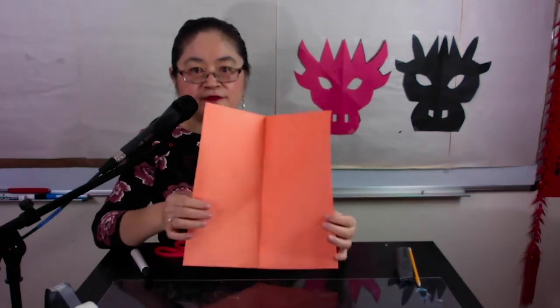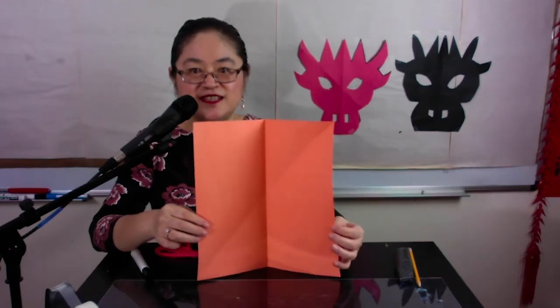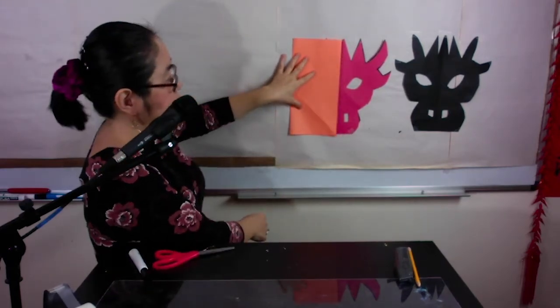And with this kind of paper folded up, you have the center line in the middle. You can fold the other direction, it's symmetrical. Then we will draw the outline.